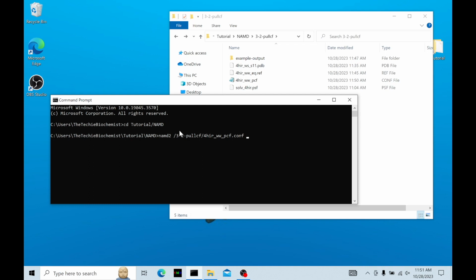And then we're just going to make sure that we write all of our stuff to a log file, so if anything goes wrong, we can find and refer back to it. So we'll say for here pcf.log, and the command with an ampersand. There we go, and hit enter.